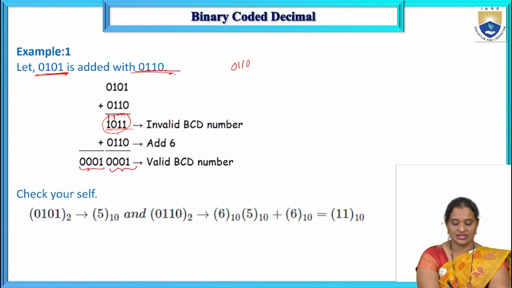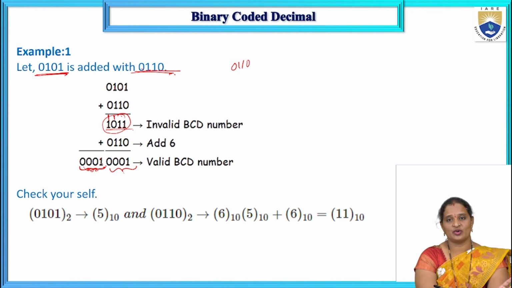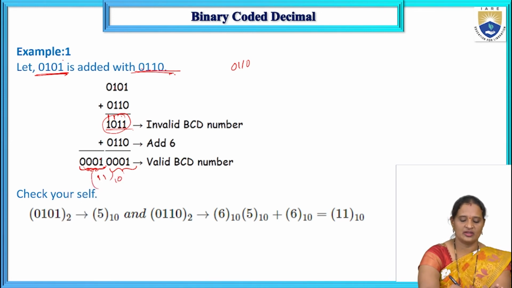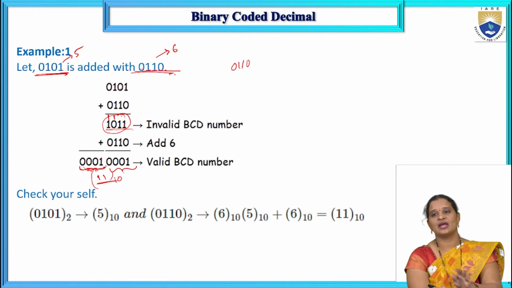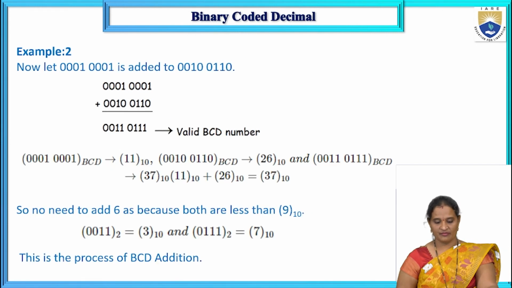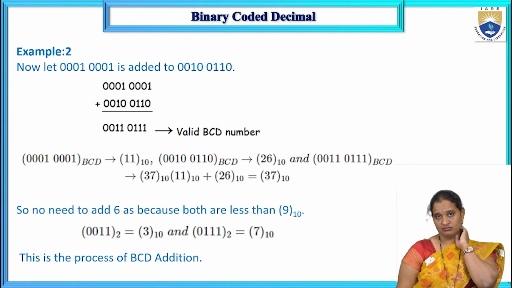the invalid BCD code into valid, represent each 4-bit binary group by a corresponding decimal digit. So what is this? This is 1 and this is 1. What is the result? Actually, what is this one? This is decimal equivalent 5, whereas this is 6. 6 plus 5 is 11, and the final answer is also 11. So this is how we can perform the addition.